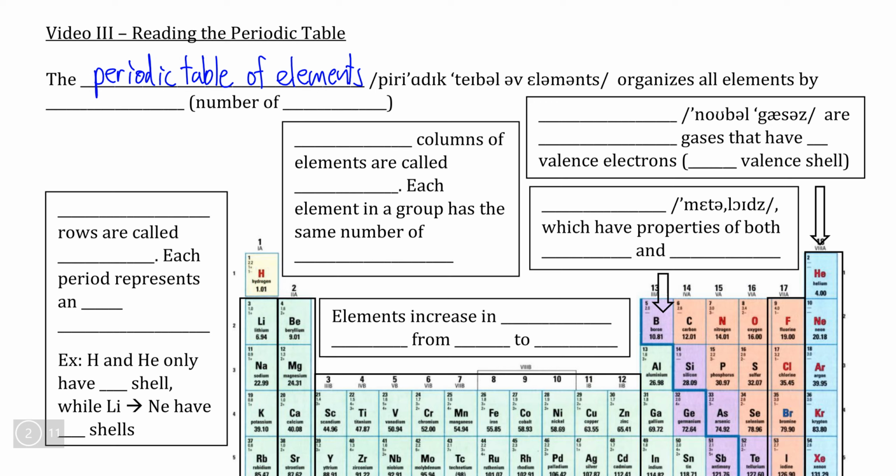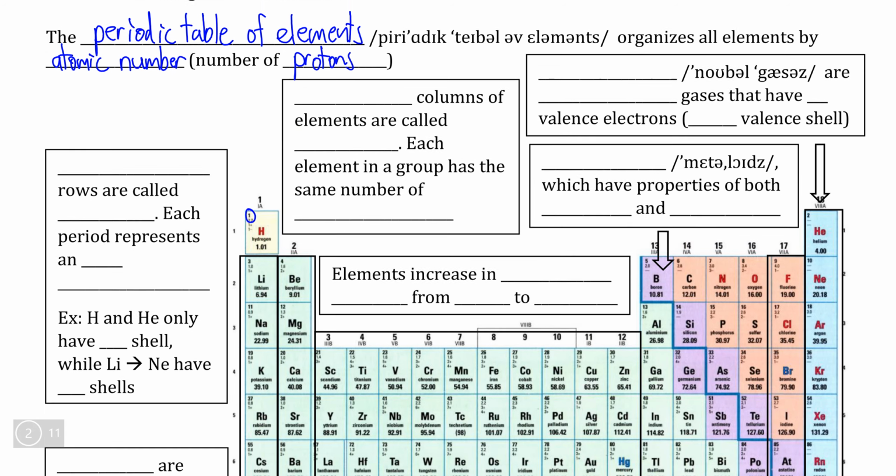Now, the first of these patterns you actually already know, and you can see this by looking at the atomic numbers of each individual element. Remember that the atomic number is the number found in the top left corner of each element's box, which corresponds to the number of protons that that element has.